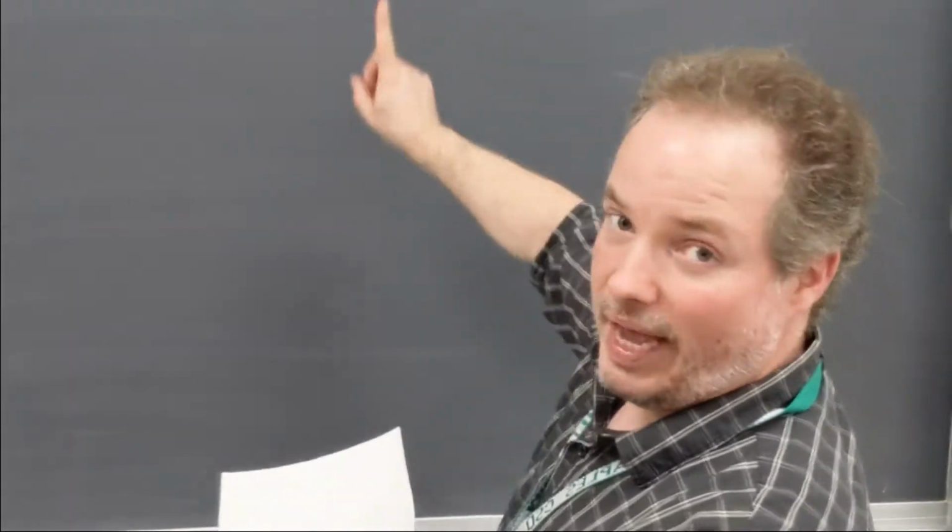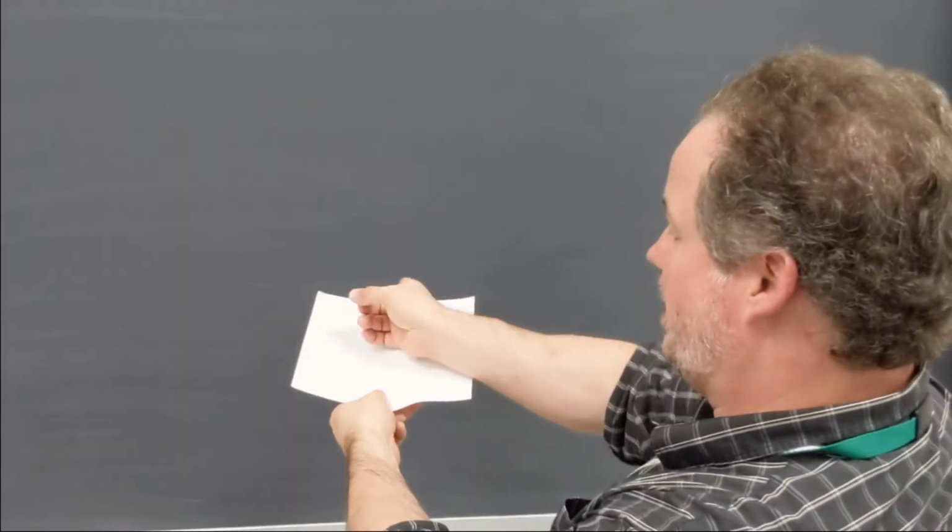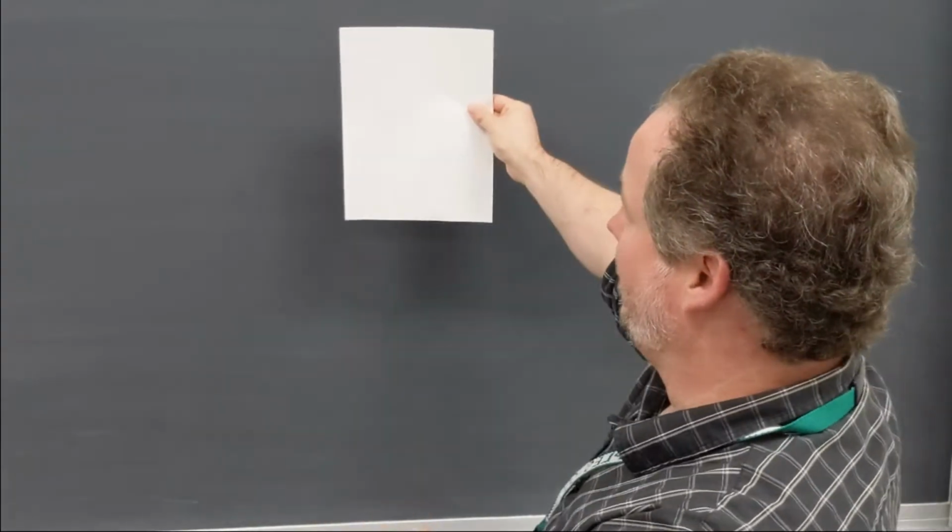So left is left, right is right. Into the page, out of the page, top of the page, bottom of the page. That way you can take your paper and you can say, oh, okay, when I said top of the page, which is that way, and you said top of the page, which is this way, when you take your paper and you hold it up, we agree on the answer.